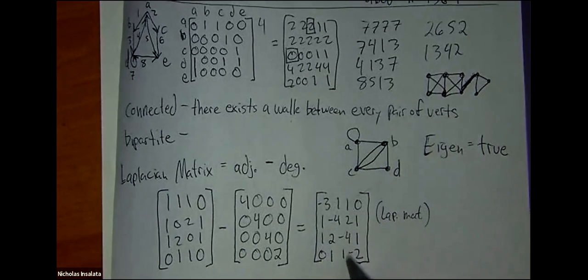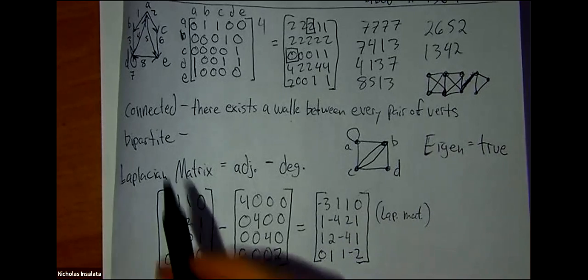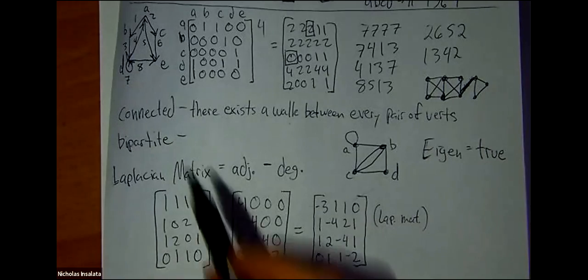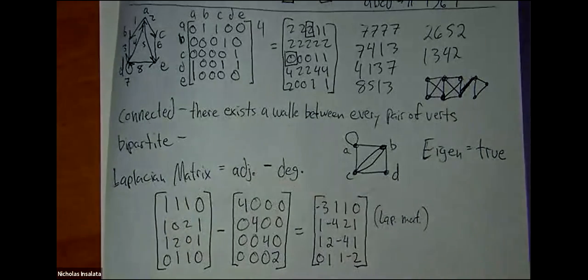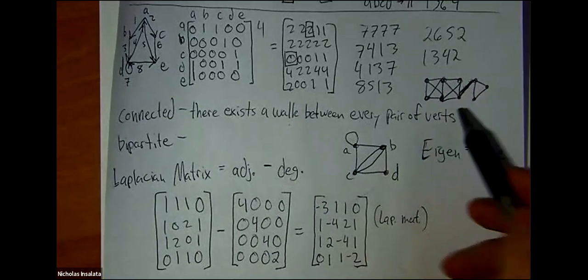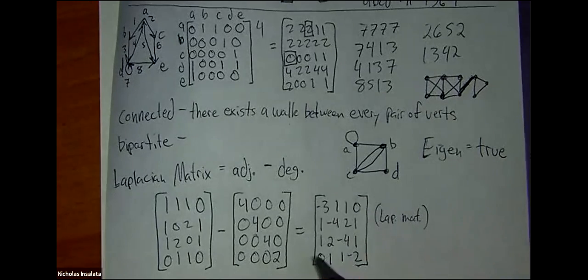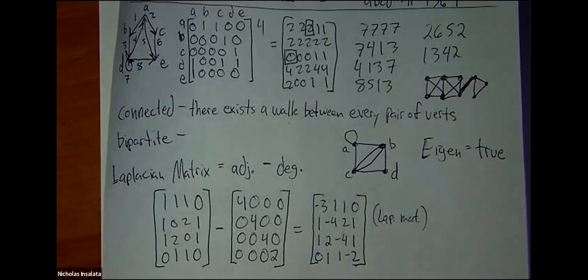If you look at the last eigenvalue, the smallest one of your Laplacian matrix, that'll tell you whether or not your graph is bipartite. So these really intuitive visual properties of these graphs can actually be computed algebraically according to the Laplacian matrix and finding its eigenvalues, which is pretty wild. It would be more wild if you remembered what an eigenvalue was from linear algebra, but context always helps, and we're doing the best we can.